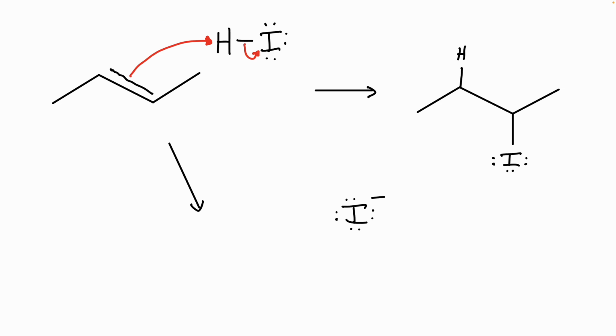Okay, here's my pi bond pair of electrons here. Importantly, that pair of electrons is going to reach out and grab that hydrogen atom. All right, but so now I have this new carbon-hydrogen bond. I guess to be consistent with how I drew it over here, that pi bond reaches out and grabs that hydrogen.